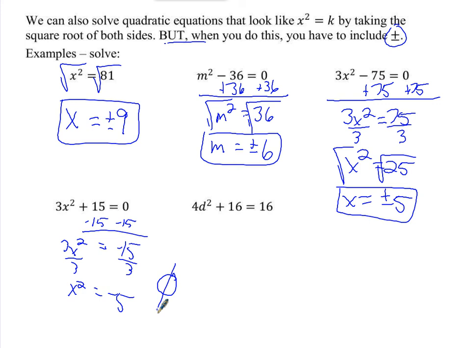So if you're doing these problems and you wind up with a situation where you're trying to take the square root of a negative number, you can't. There is no square root of a negative number. It's an imaginary solution. So that's your first little glimpse at an imaginary number right there. It actually is imaginary. So we say no real solution here, and that's why we draw that symbol.